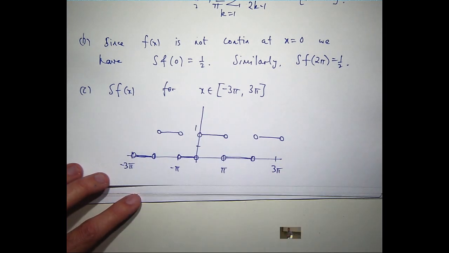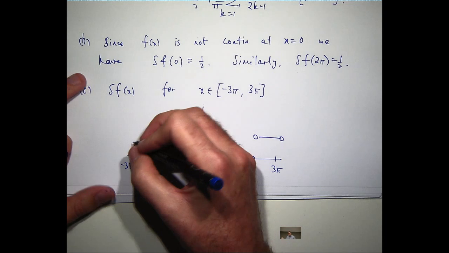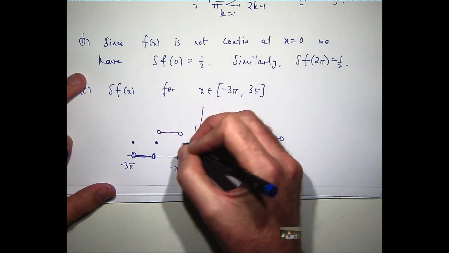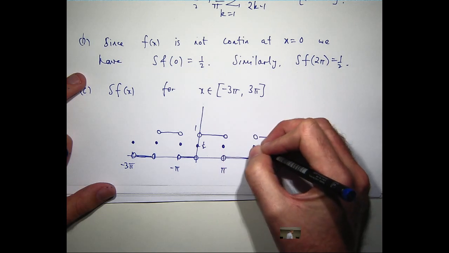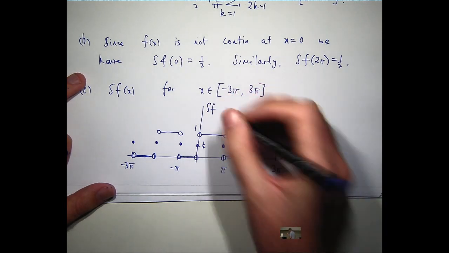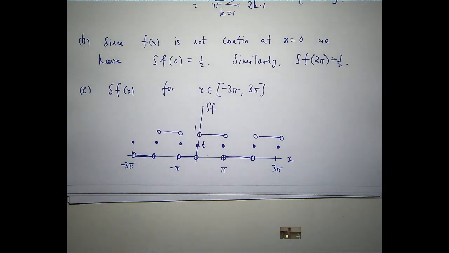So here are all our points of continuity. The theorem that I put up before says that at points of continuity, the Fourier series and the original function, they have the same value. It's only at points of discontinuity that you have something a little bit different. So at the point of discontinuity, the value of the Fourier series is just the average of the left hand and the right hand limits. Well, why is that important?